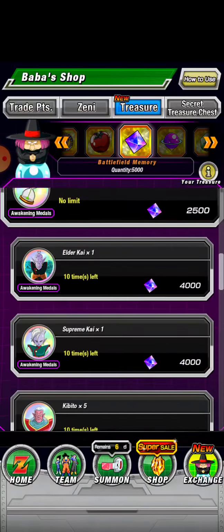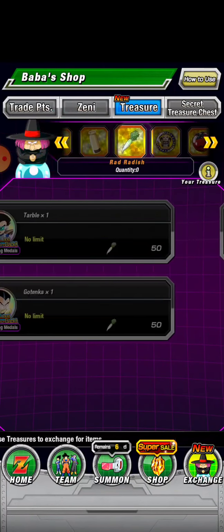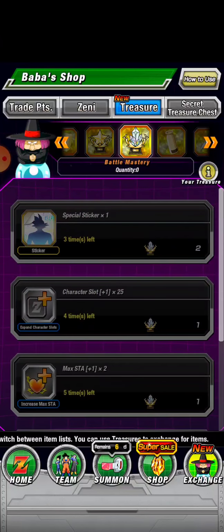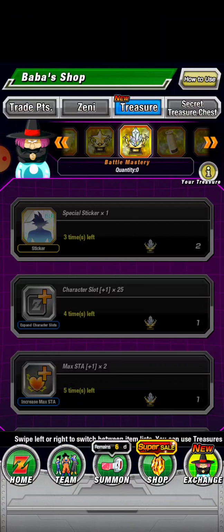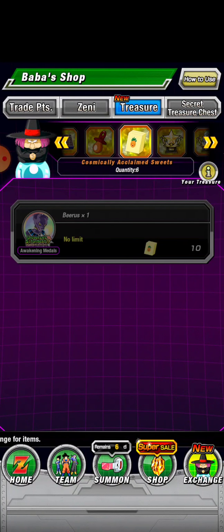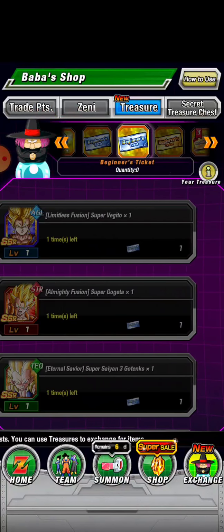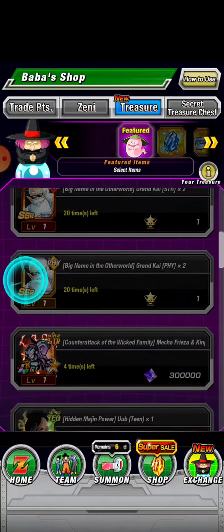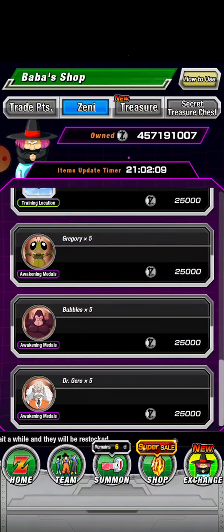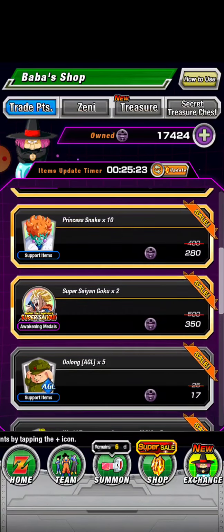Lion Nimbus is an awakening medal. Twenty-five character slots? No one needs character slots. Oh! You can buy a special sticker. How do you get these? Dude, how do you even get those? Where's the pudding? Pudding. Alright, guess not. Look how much Zenny I have. Anything good in here? Nothing good.